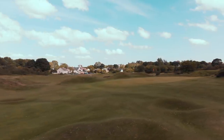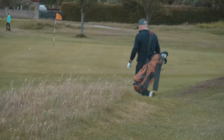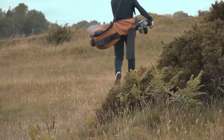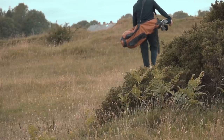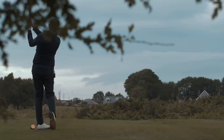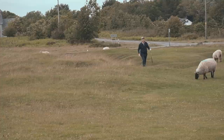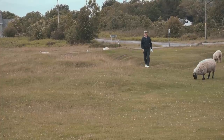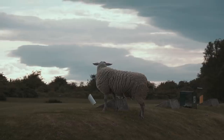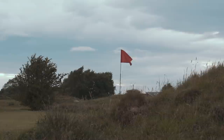Unashamedly rugged, quirky, friendly — there are a few words that might describe a course that, once played, will never be forgotten. If Holywell Golf Club was sat on a Scottish coastline it would be inundated with high praise from golfers who had never experienced such a unique layout. It does however sit 800 metres above sea level, exposed to the elements, and is the epitome of what I would call a real members' club.